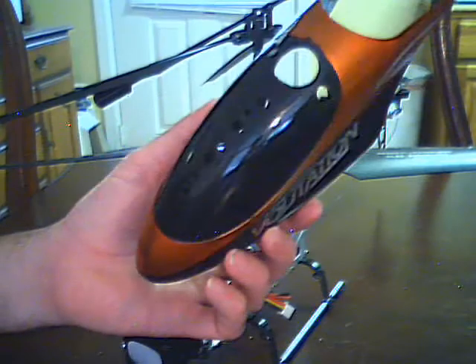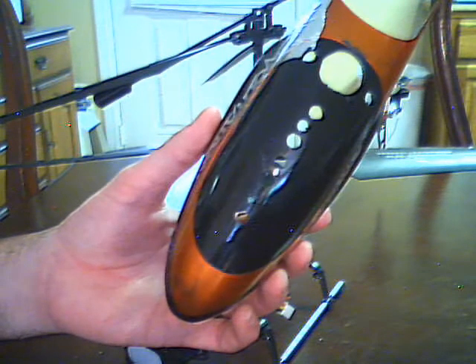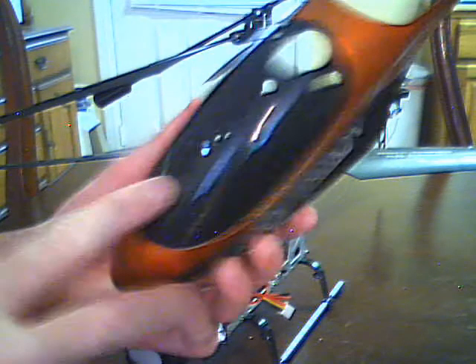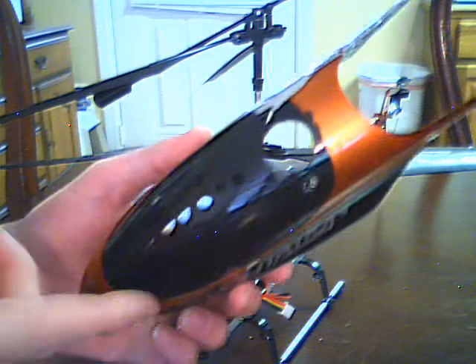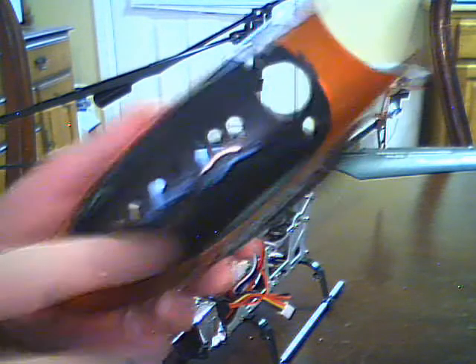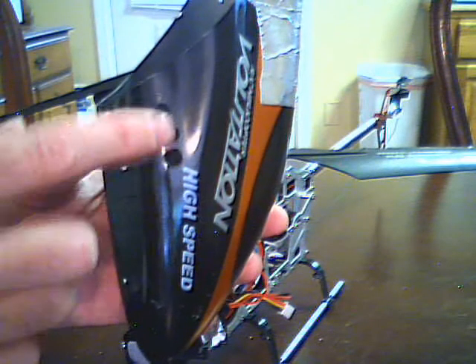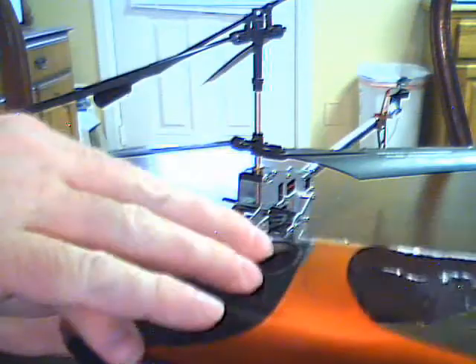I definitely vented my canopy after suffering what turned out to be a bad overheat and costing me my PCB. I made a lot of small holes, one big hole on top to vent the canopy with two smaller holes, and because I'm overcompensating, I'm putting a lot of other holes in the top of the canopy. I also drilled holes on the lower part of the canopies on both sides, just to give the air a place to travel to.